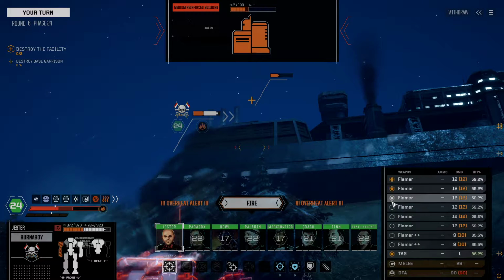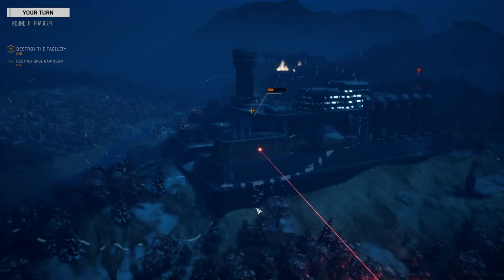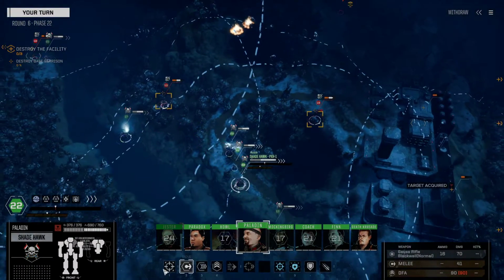Can I shoot any flamers at the end of this? I can shoot 1. That actually is enough to burn us. Unless we missed, of course, which, you know, could happen. However, the building has been acquired. So hopefully it should be a nice and easy kill at that point.